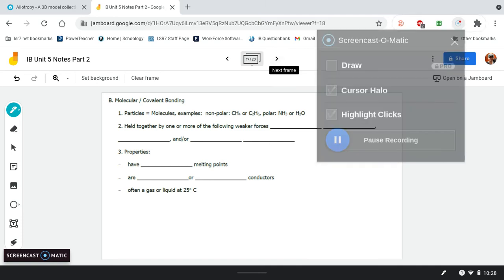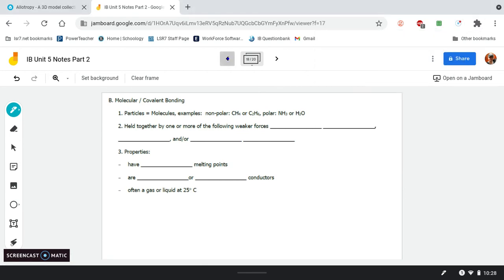And so I think I can go over just this last little bit of information about molecular and covalent bonding. Actually, I'm going to stop it here. Change my mind. I'm going to hold here. I don't think I have enough time to go through this and the metallic bonding. So this one will finish up with the graphite, graphene.